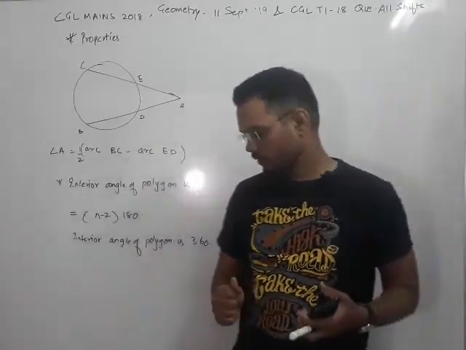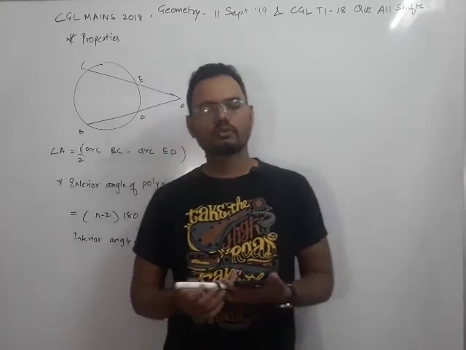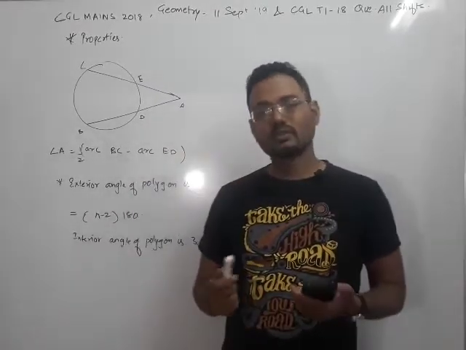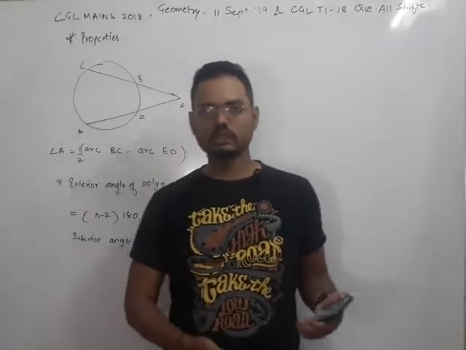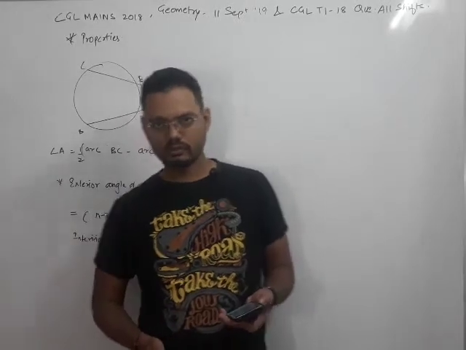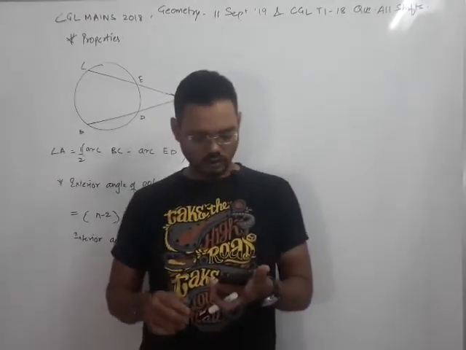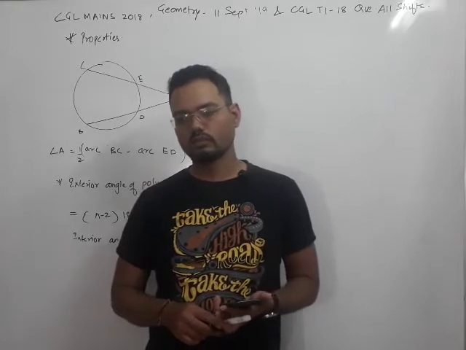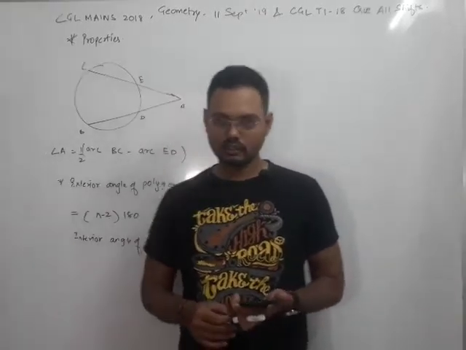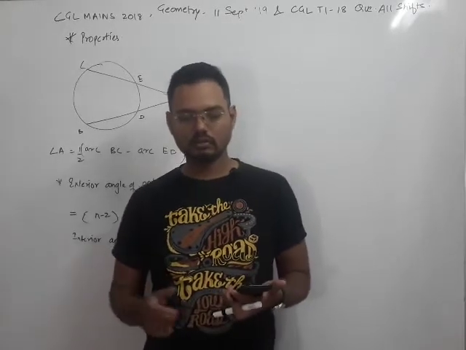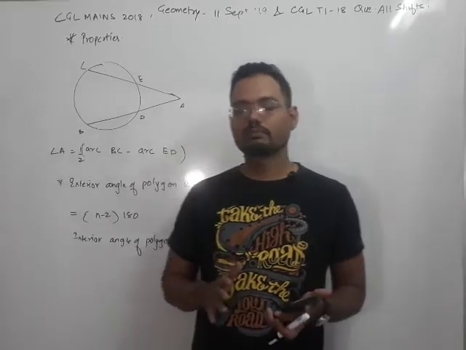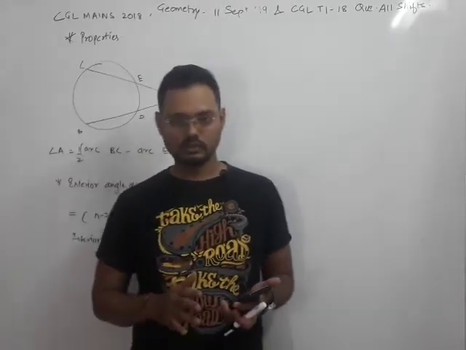So what are we doing today? We are continuing with our ongoing session, which is of past year papers. We have started the last year paper, I would say, of 2018 CGL mains and prelims, because it is supposed to be different than what it has been asked till now. So slightly unconventional, slightly non-traditional. So we'll try to see what are the type of questions. We are doing it chapter wise, topic wise.